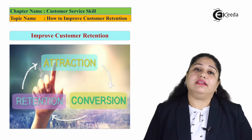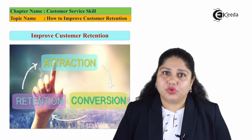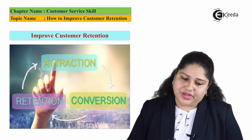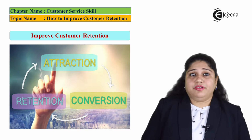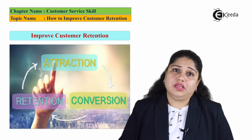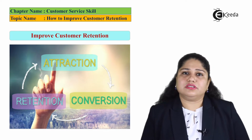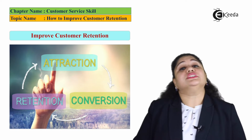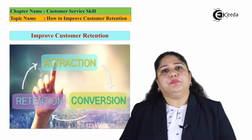So we can actually handle the customer's needs and issues in a really good way, to go a little extra mile ahead for your customer retention. The next step would be: make it personal. Now, all this while we have been dealing with customers as if they're not our personal people. But yes, friends, they are, because let me prove it to you.